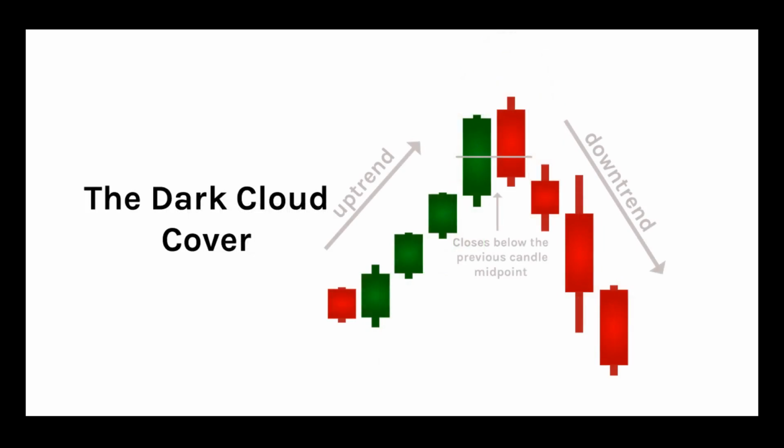This is the dark cloud cover pattern, which is made up of a red candle that opens above the closing price of a previous green candle, but then closes below the midpoint of that candle. This pattern, appearing in an uptrend, generally creates a new high. This pattern can indicate two things: a pullback or at least the ending of the current uptrend. In both scenarios, traders tend to read this pattern as a sell signal.